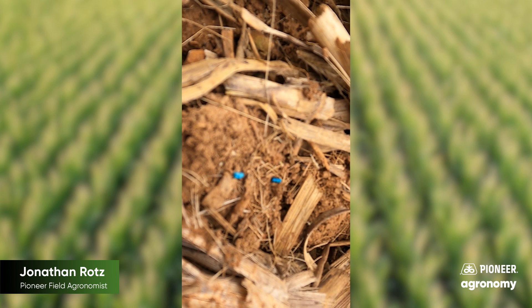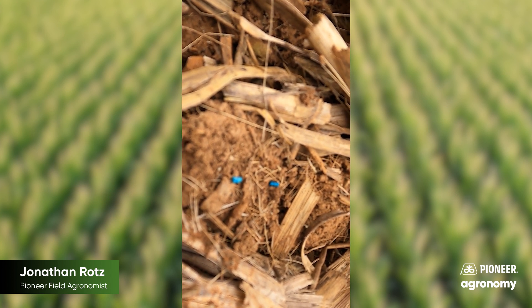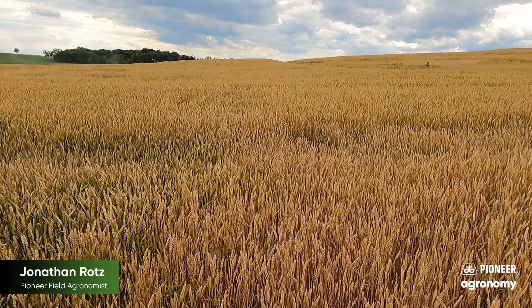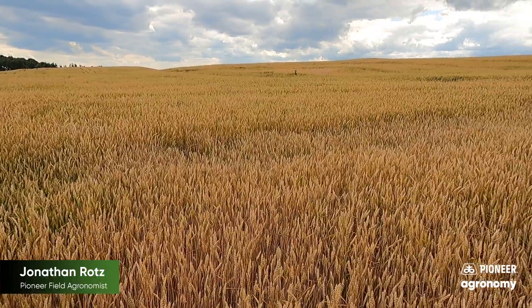If you have high populations of slugs and you're replanting into that field, that small germinating seedling may have a lot of struggle getting out in front of those slugs. The only two ways to get rid of slugs is to bait with a molluscicide — something like Deadline pellets — or to do a tillage, and not just something like a vertical tillage, but something of full disturbance. So even as we go forward, especially when we have lots of vegetation and lots of places for those guys to hide, I still continue to tell guys: don't just turn a blind eye on it. Keep scouting those fields, because the populations that we have out there — especially in those problematic fields — are high enough that without treatment, it could continue to give us headaches, especially as we're planting more double crops.